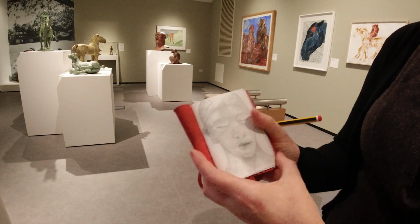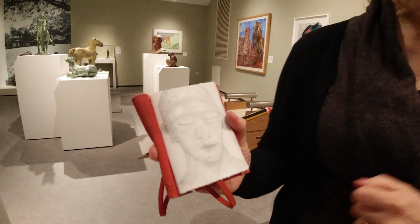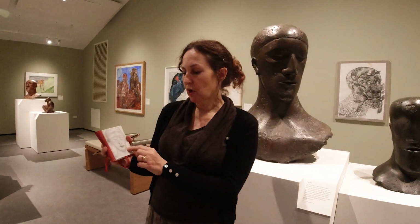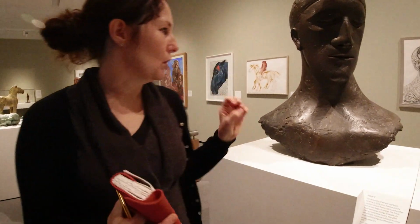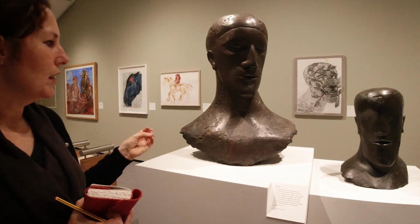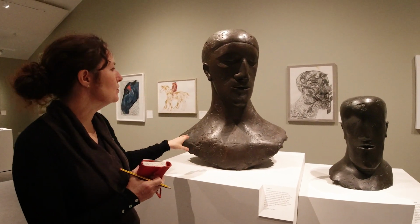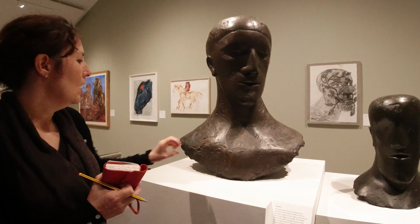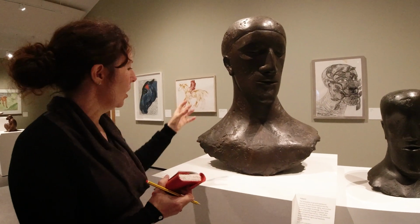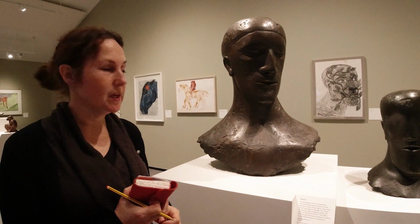This was the very first drawing in my pocket sketchbook that I did in this gallery, and this is Tribute 2, which I'm standing in front of, which is behind me here. What struck me about this particular sculpture is not only its size, and it kind of dominates a little bit here, but when I was taking notice, I love the details such as the chisel marks in this sculpture, which Frink did in plaster, and then it would have been cast in bronze like it is here. It's all the details you see when you look closely and take notice.